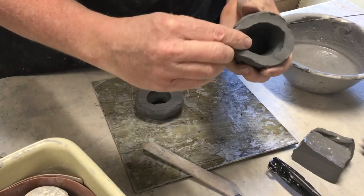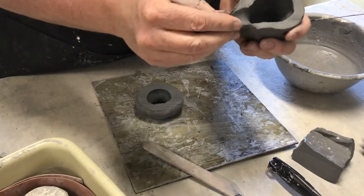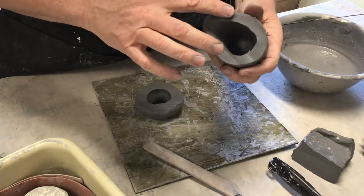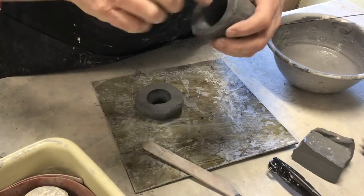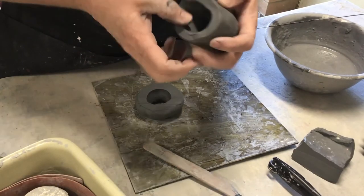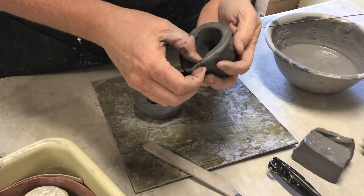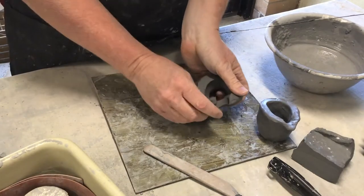I'm more concerned right now that it has a spout. A simple spout would be something like this — I just leave an impression somewhere for liquid to pour out. If that's too thin I need to smash it back. I could get some water and smooth it out. If you shape it, be sure this stuff is smoothed out — you don't want a bunch of extra little burrs hanging off. When this dries it becomes crystallized, almost like glass — it could cut you, so burrs could be an issue.